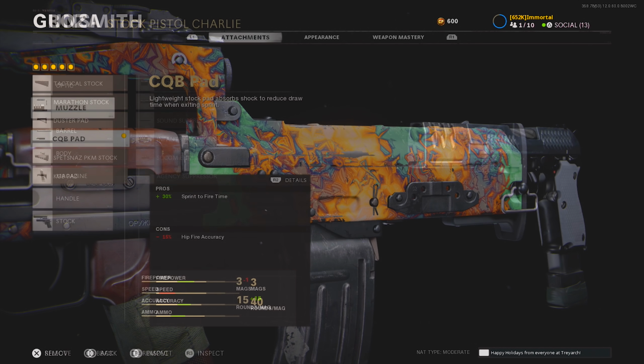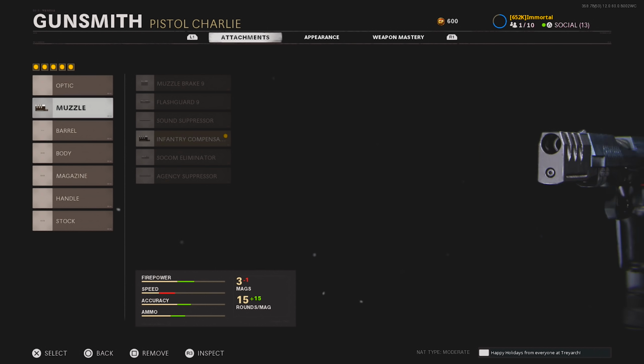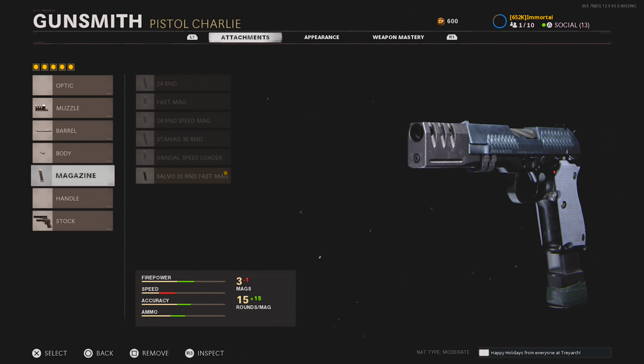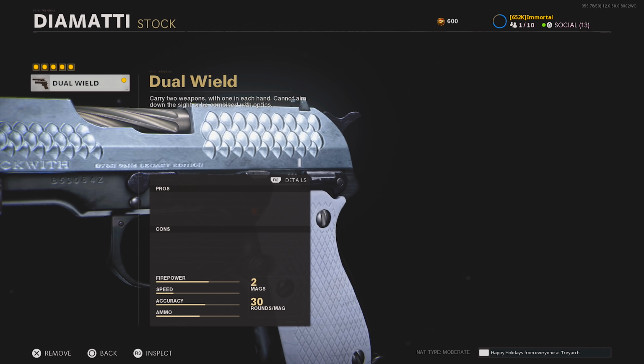And I'm also using the GRU elastic wrap for better mobility, and finally the CQB pad stock for a better sprint to fire time. Now on the Diamattis, I've got the infantry compensator for vertical recoil control, the task force barrel for better damage, range, and bullet velocity, the 5mW laser for better accuracy, the salvo 30-round fast mags, then finally the akimbo option, because in this situation, 2 is most definitely better than 1.